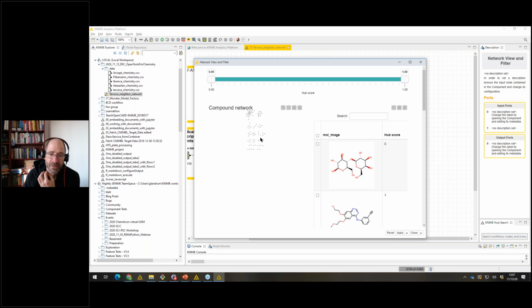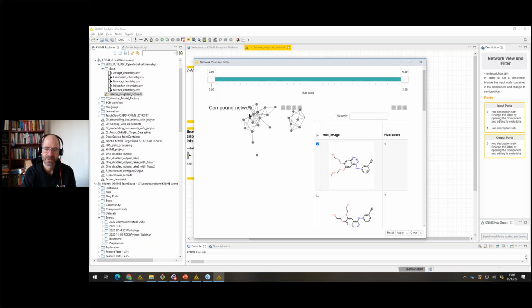This is the network. We saw this before. I can zoom in on this just by doing control drag. I can go in here and pick nodes, and it'll highlight things in the mole image itself, and highlight things in this table. I can change the sorting in the table. So for example, hub score is the interesting thing here. And then I can use this to show where the compounds are. So I select a compound in the table, and I can see where it is in the network.